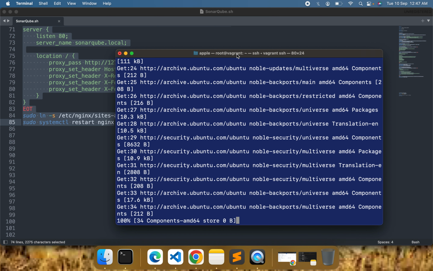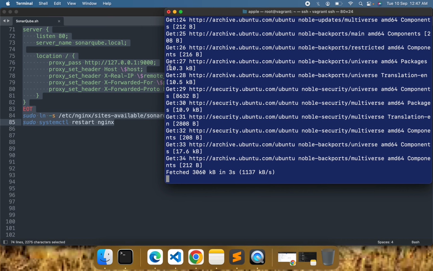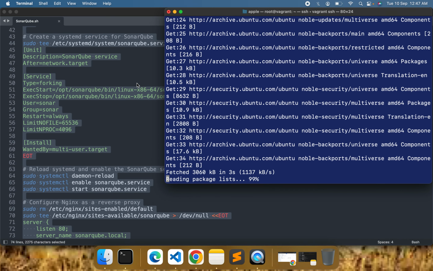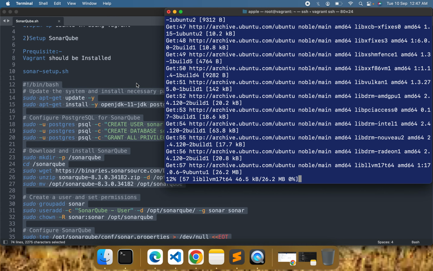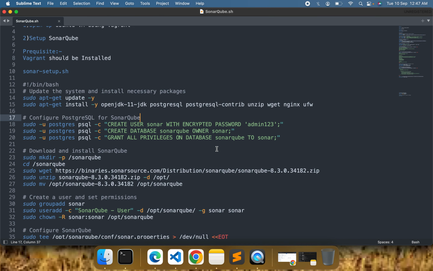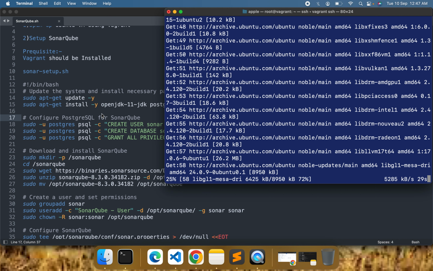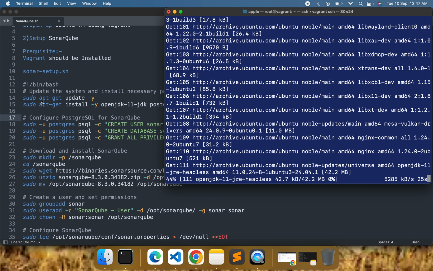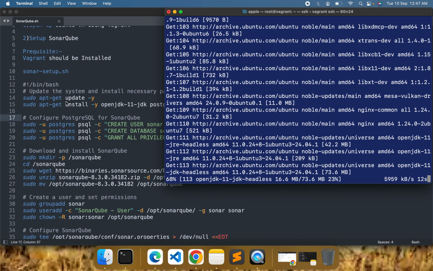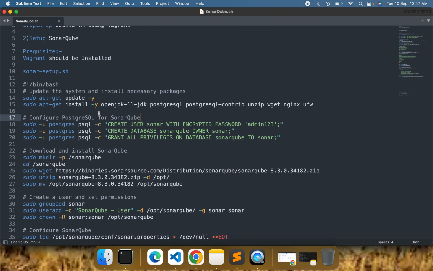Alright, so let it run side by side, and in the meantime I'll give you a walkthrough of the user data script. As you know, we are using Ubuntu, so we need to update the package. apt-get is what updates the package for us, and then we need Java and PostgreSQL as well.